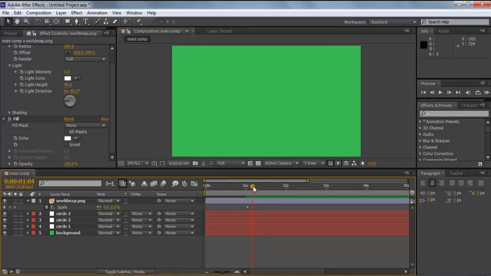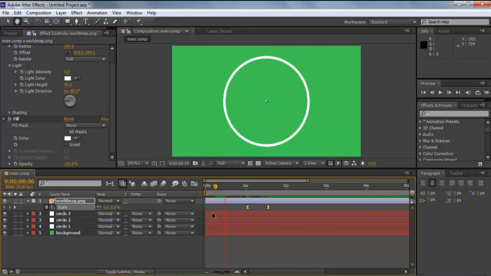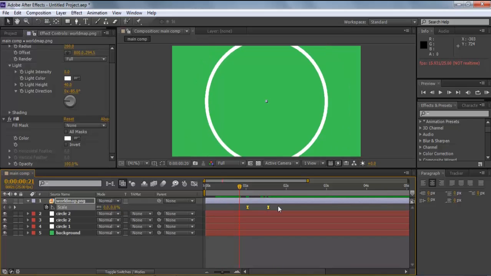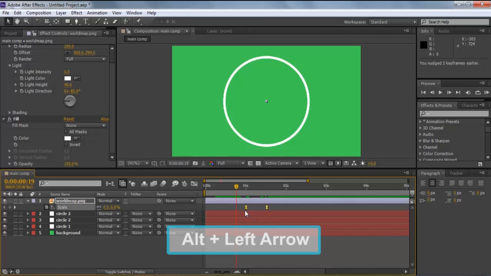Go ahead in time and increase the value. Select both the keyframes and press F9 for easy ease. We will place it after the second circle comes out. Select both the keyframes and press Alt and left arrow to move the keyframes.